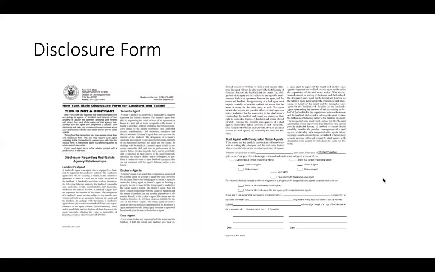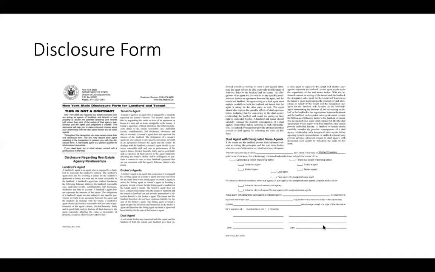The second form you need to have signed is the agency disclosure form. Again, at the beginning it says this is not a contract. If they ask what it is, this form tells you what my relationship to you is. In this case, this form is provided by, you put your name in here, of Weichert Properties. I'm representing the tenant as, you'll check off there, the tenant's agent. That's all you have to put in. Under "we," you put the client's name or names, you have them sign and date it, and that's it.